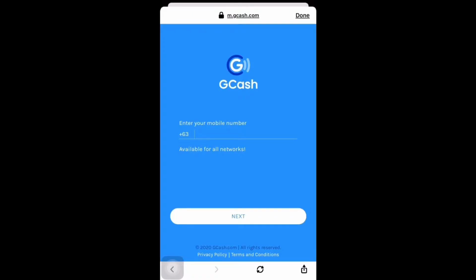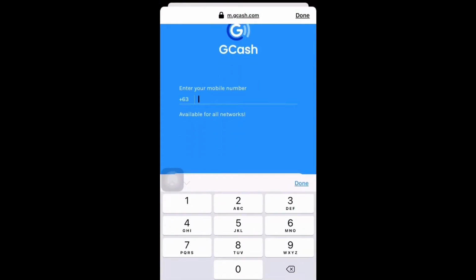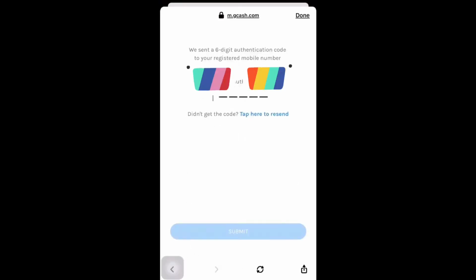Once na magbukas yung Gcash app, ilalagay natin yung ating mobile number. So, alisin nyo na yung 0 sa unahan kasi meron tayong +63 dito. So, start tayo sa 9. Yan. So, ita-type lang natin yung ating mobile number.